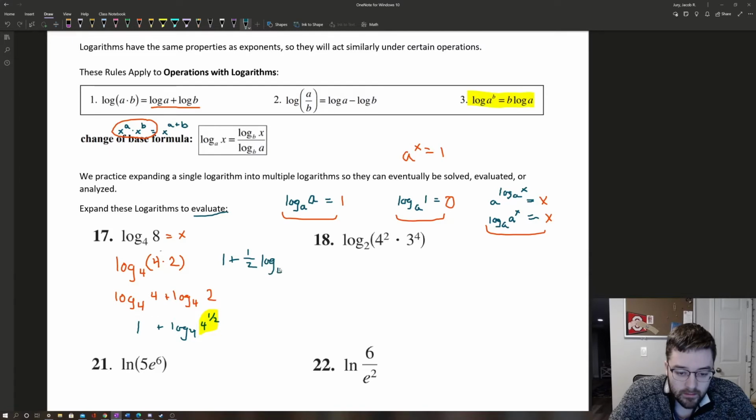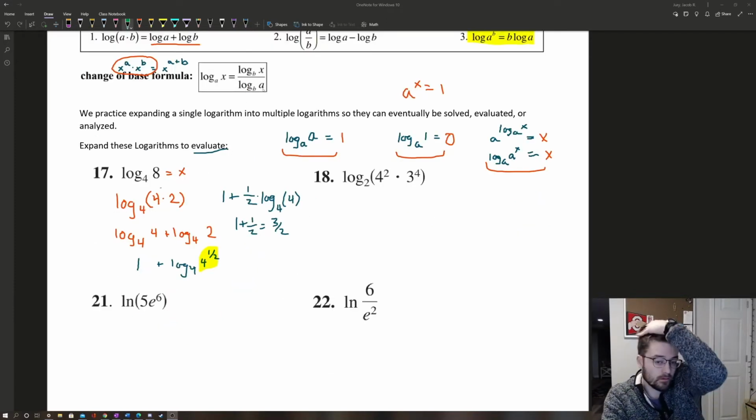And what you have to understand about these logarithms is when I have parentheses here, that does not mean multiply. That is the 4 inside the argument of the logarithm. But out here, out in front of the logarithm, that does mean multiply. So now I have another rule like this, where I've got a log base 4 with the argument of 4. So that's going to be 1 as well. So I've got 1 plus 1/2. That equals 3/2.